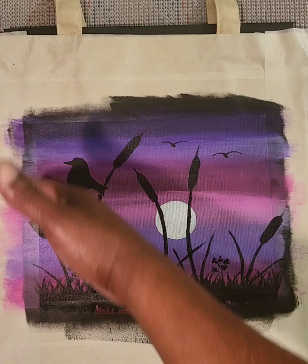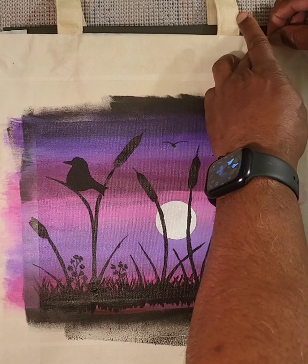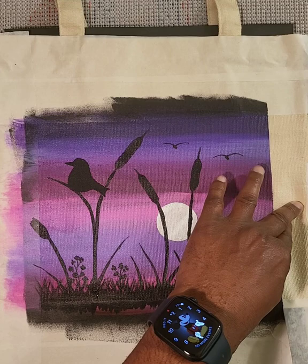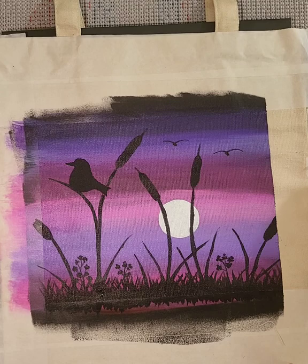Me, I like to see some of that bleed so that when people see my bag, they know it was handmade. Because if you went to a store, it would be super duper neat. Sometimes it is, but see, sometimes it's not. But that little bleed, that's almost like a mark of pride for me. It shows that my bag was made by hand, not by machine, not perfect, but it looks good enough. We'll come back to this edge in a second.